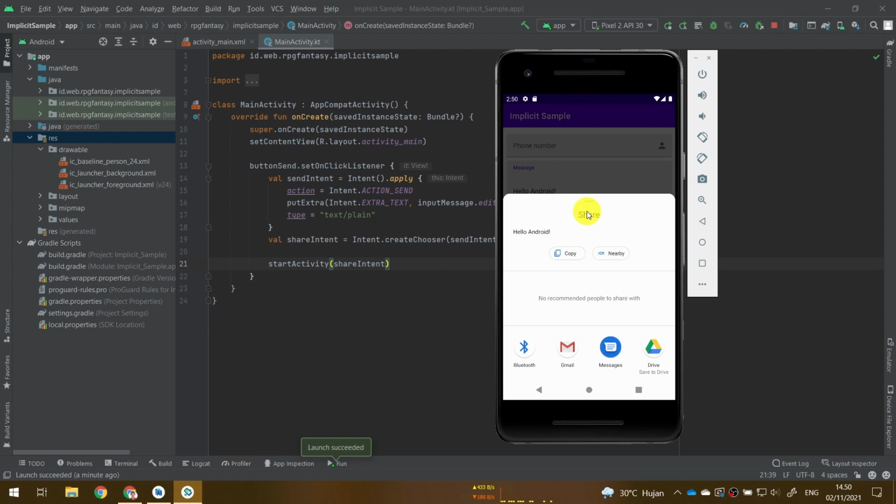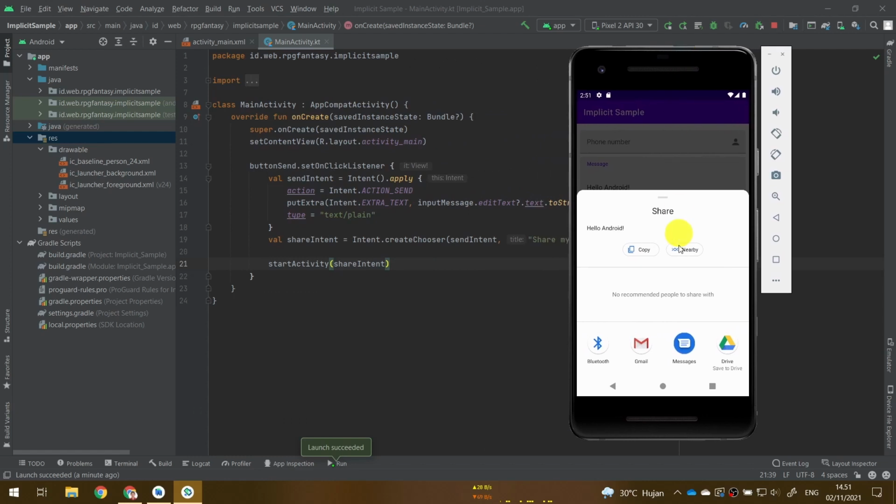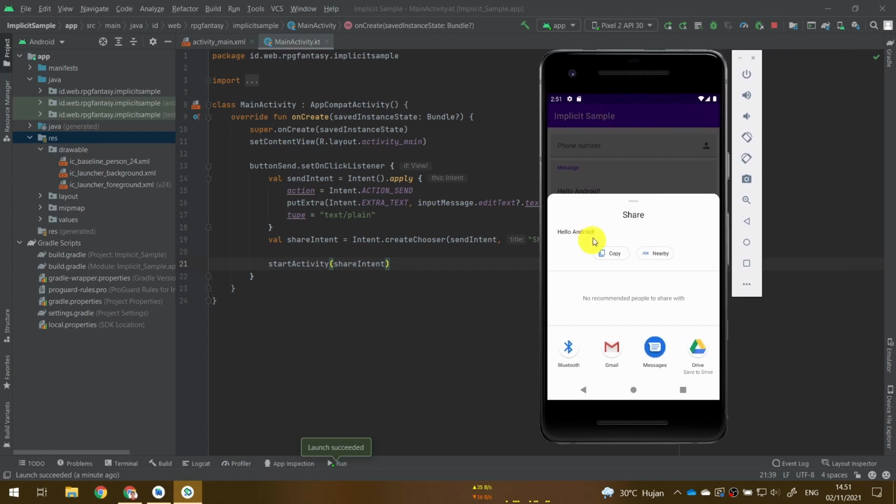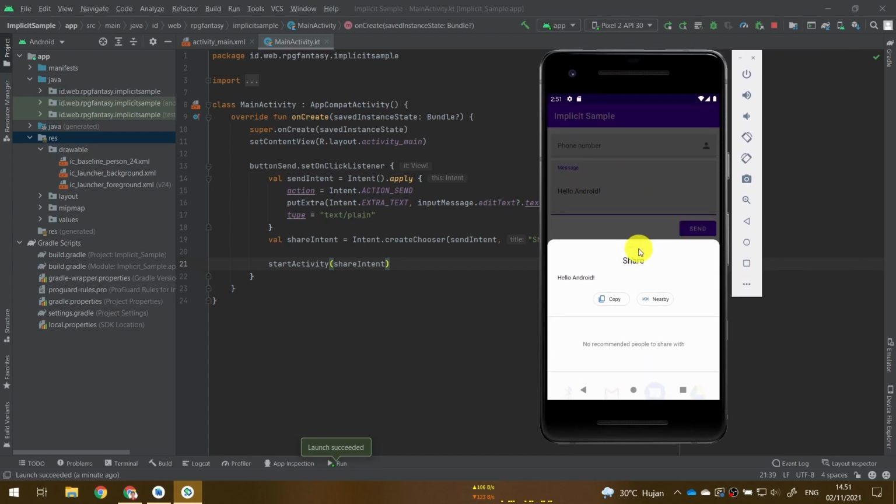After clicking the send button, I am greeted with a share card like this, although my title text is missing. Share my text is not here. But I have the hello Android text copied.